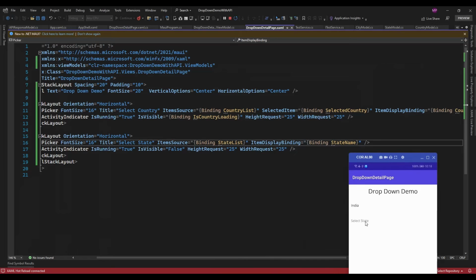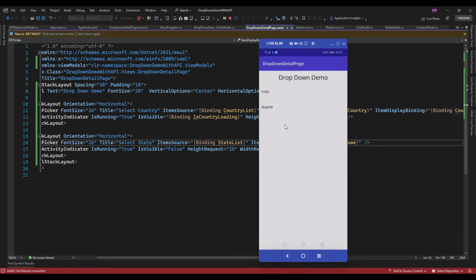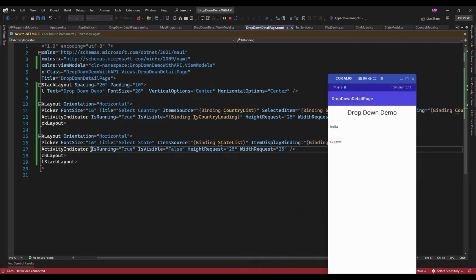Okay, so now it's displaying the state list. It's not showing the loader also because I didn't set the property is visible. Sorry, I already have the property, so I just need to bind here is state loading.